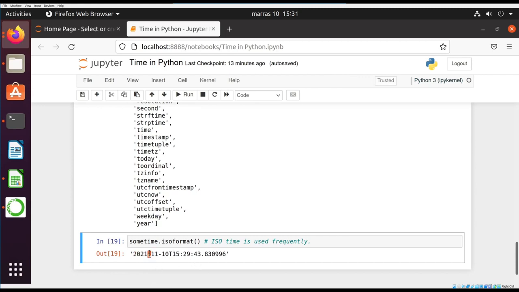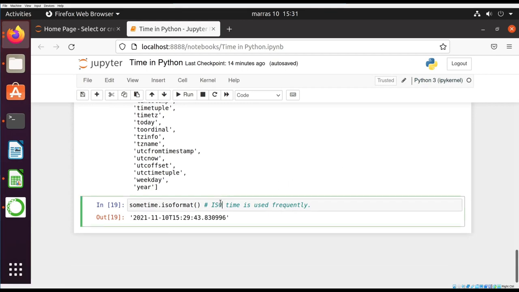In this case, year and month and day are separated by dashes, and then T separates date from time, and time is separated by colons, and then a dot separates seconds from microseconds. And the beauty of this format is that it does not have to be specified in full. So if you just specify the year, then it will point to the 1st of January midnight of that year. If you specify year and month, then it would be the first day of that month, and so on.